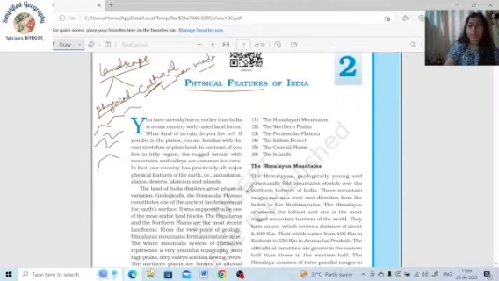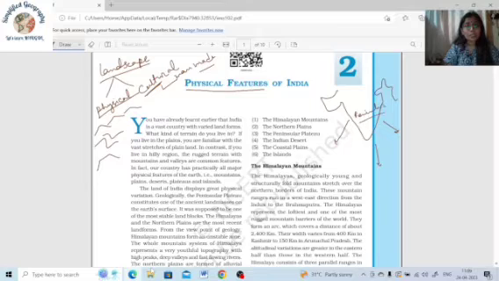Geologically, the Peninsular Plateau. Now, this term will be very important for today's class, because you will ask me, ma'am, what is Peninsular Plateau? When a piece of landform is surrounded by water on its three sides, we call it peninsular, right? So that's why we call this portion of India the Indian Peninsula. Here it is a plateau. Later on, we'll learn about it in detail. So this portion is called the Peninsular Plateau.